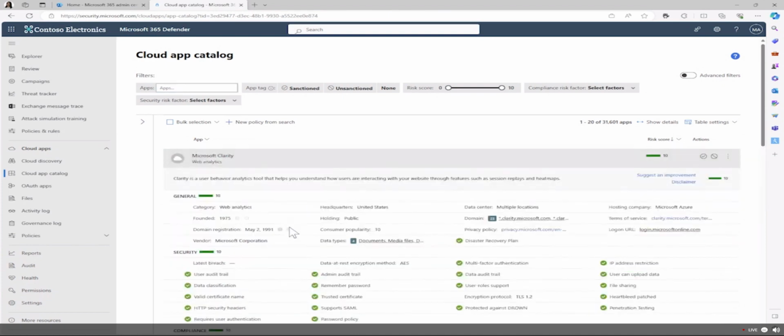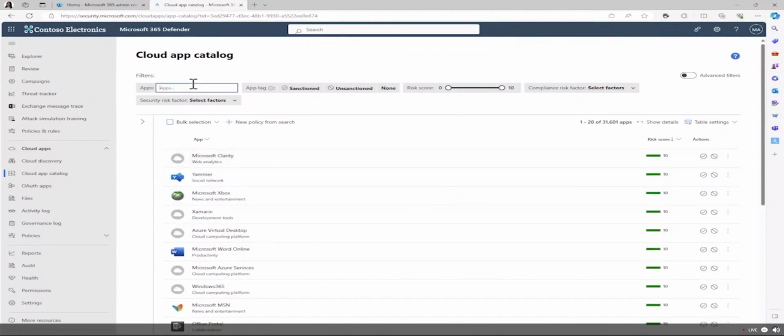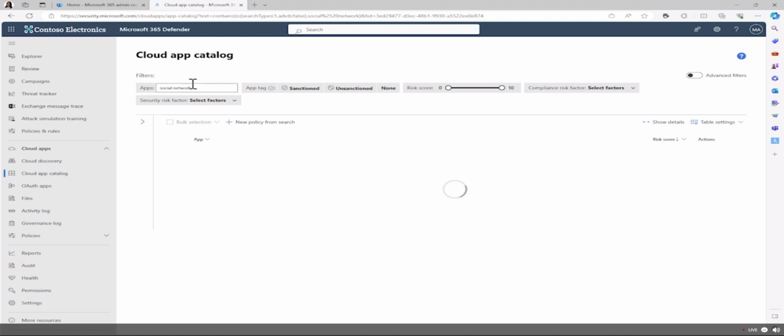And I could select one of them and see how it is behaving related to score. So let's, for example, look for social network. And it's going to show me the social network cloud apps that exist and the risk score related to them.